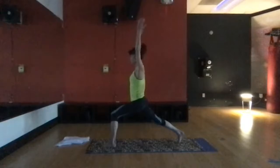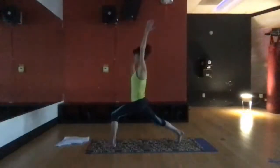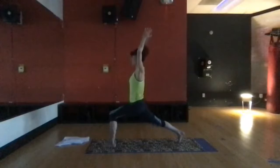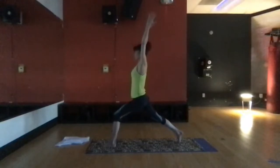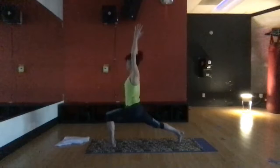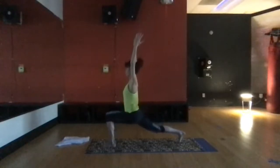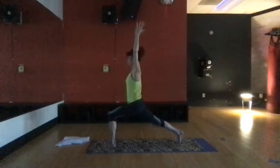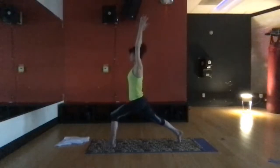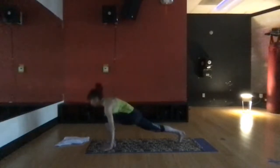Find your core. Find your chest. Find your spine. And inhale, lift. And exhale, drop a little bit deeper into it. Inhale, lift. Drop. One more time, lift. Drop, and hands come back down on the floor.